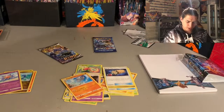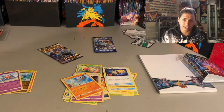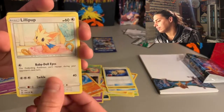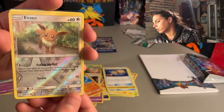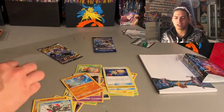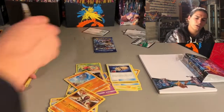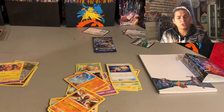So my sister was having all that fire with Cosmic Eclipse. Let's see what I can do. I did nothing the other day. All right, we got the Phantump, Magnemite, Lillipup, Trapinch, Sneasel, Reverse Holo Eevee, always dope, and a non-holo Raichu. Nothing, nothing so far today. That's all right. We got one Cosmic Eclipse pack left, and one of them Evolutions.